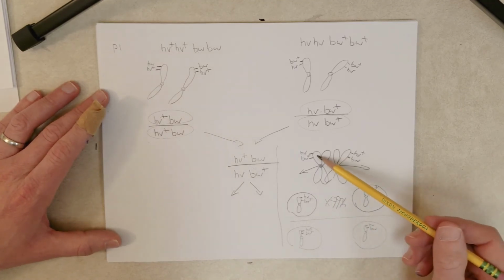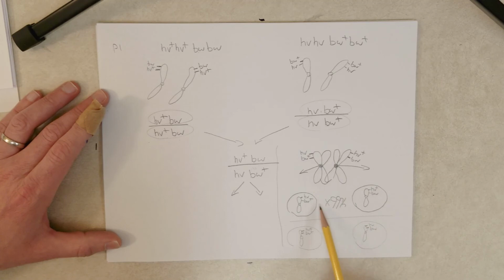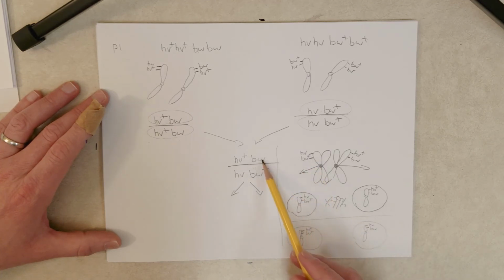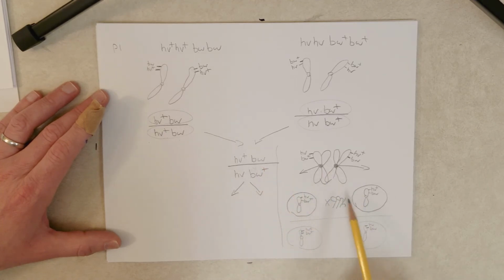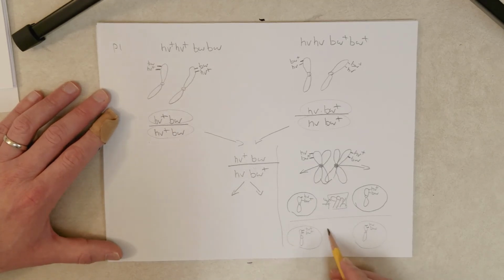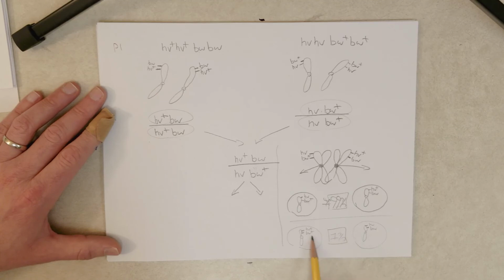Because they're linked, most of the gametes have the genotype as it occurs on the chromosomes in the parent. In this case, 99% are these two genotypes, I'm just guessing right here, and we're going to figure out a way to actually calculate this number very soon. A very small percentage, let's say 1%, are going to be this combination.